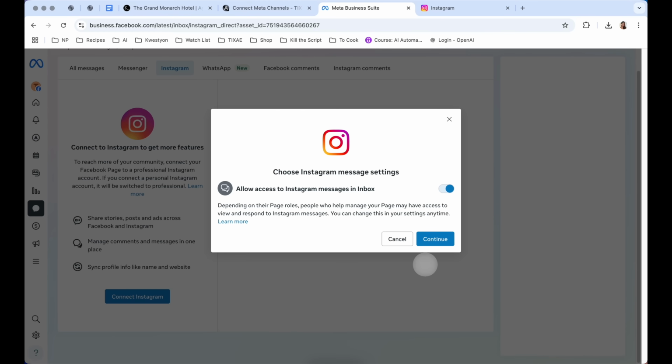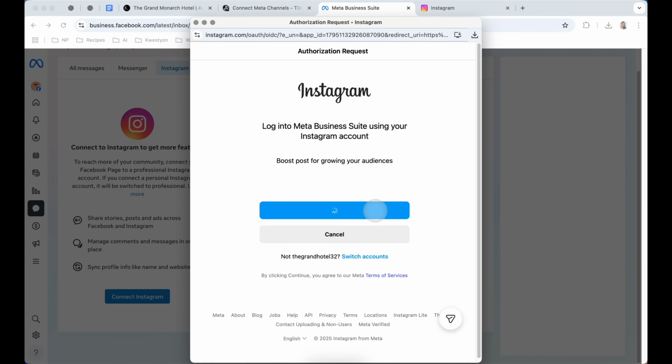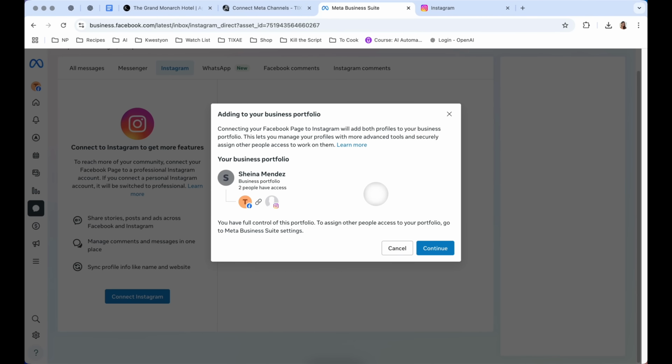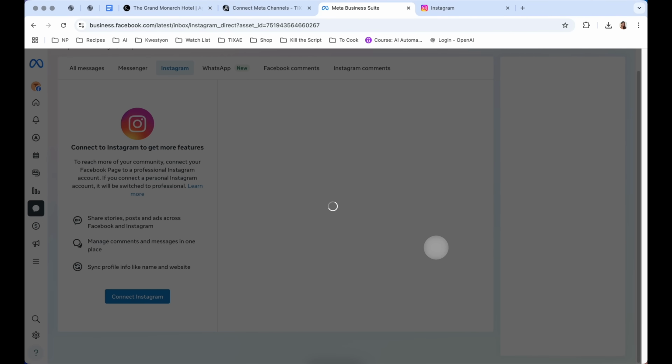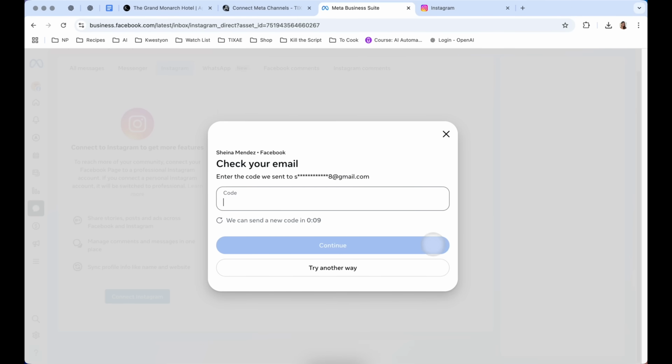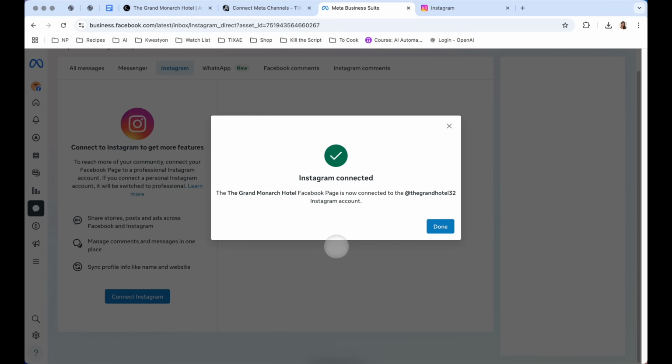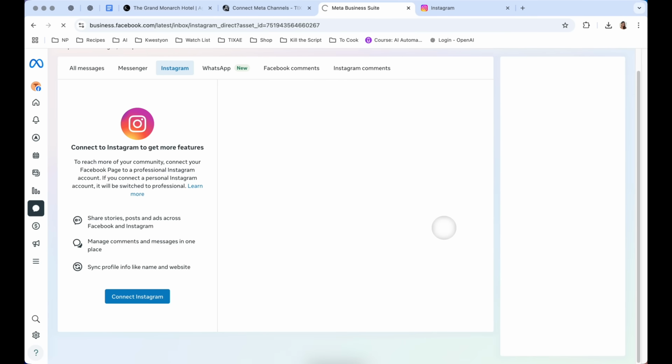For this integration to work, you have to allow access to Instagram messages and inbox. Log into your Instagram page. You should see both your Facebook page and Instagram page. Just hit continue. It should ask for a verification code. Enter it. And now Instagram is connected to your Facebook page.